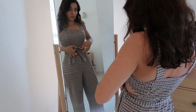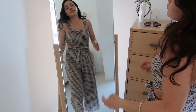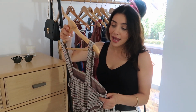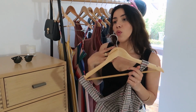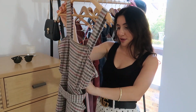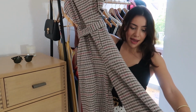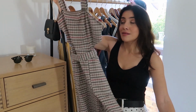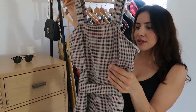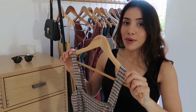Obviously you can see a little bit of skin coming out there, so I don't really like wearing it if I know I'm going to be eating a lot of food, but it does look really nice on. And in the winter I often pair a thin white or grey jumper underneath, and that serves me really well when it's quite cold outside. Again, it's got a wide leg. I usually pair it with a pair of black trainers. I wanted to call this print Dogtooth, but I don't think it is. Some people always ask me where it's from, and it is from Bershka. I buy a lot of things from Bershka.